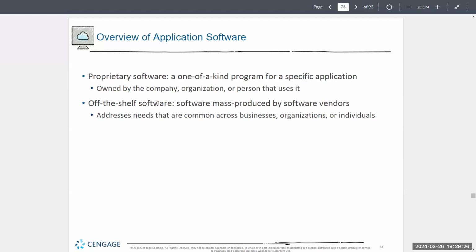Let's see. And a lot of companies have a choice, right? Whether to purchase off-the-shelf software for their department to perform their day-to-day functions, or they can what? Develop in-house software, which requires extensive programming skills and a big department.